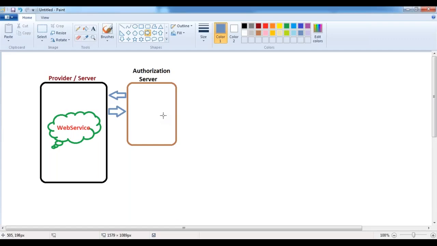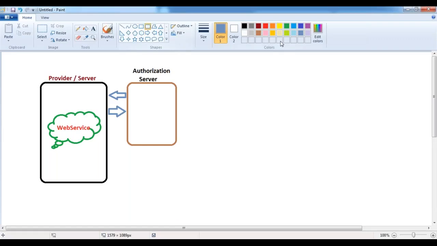That means they need to get some permission. Based on that permission only, they can access this web service.